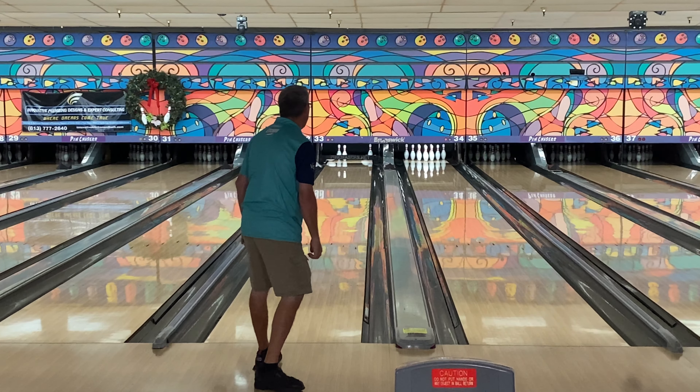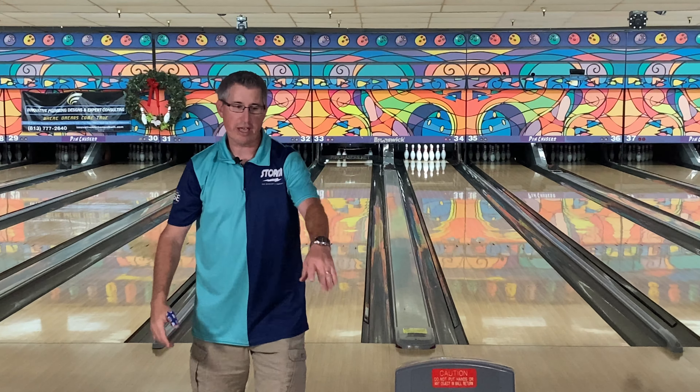Alright, let me throw the Hype Pearl for a couple of shots and see how different that is from the RIP compared to those other two. When it comes to the Hypes vs. the Hustles, this one — because of the pearl cover — might be a little more of a similar shape to the RIP compared to where the Hype Solid was a little bit slower and smoother, more forward. This one might be a little bit closer to the RIP because of the pearl cover. I'm not going to move as far to the right — going to stay right where I was. The house shot is still a little bit fresher than I would want for how I'd use the ball. That one was way out there. Still a similar motion — it wasn't as early as the Hustle RIP. It was a little bit later because of the pearl cover. The Hustle RIP got into a roll a lot quicker than this Hype Pearl. The lanes are more conditioned right now for the other two, which are solids and going to be a lot smoother off the dry, but this one should be a lot quicker.